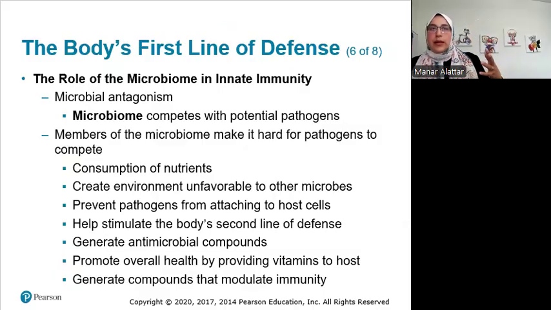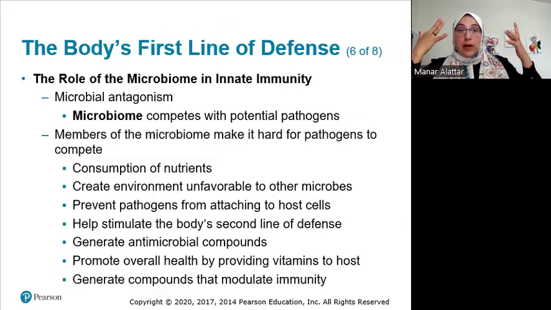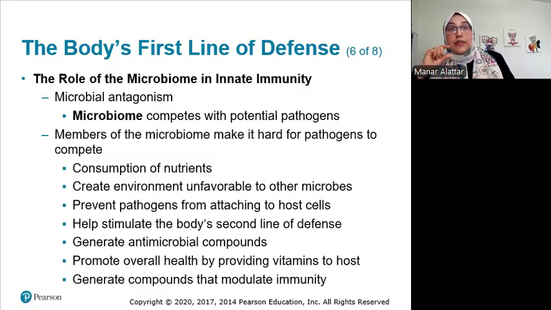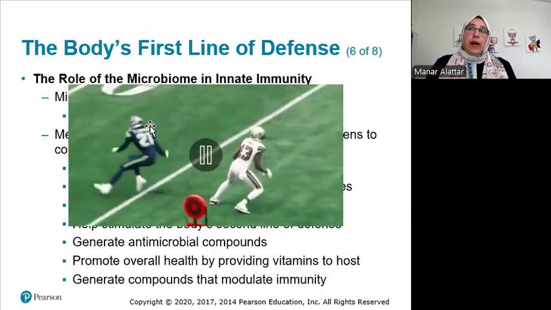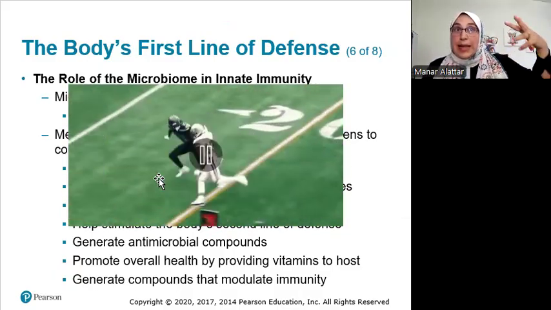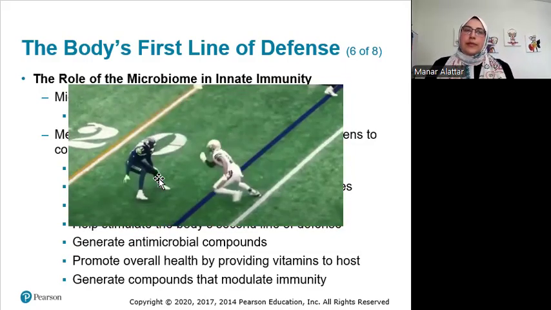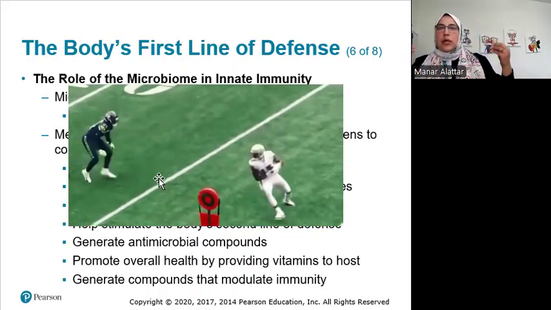But remember that microorganisms and the microbiome cover many of the surfaces of our body, not all, because there are sterile surfaces internal to our body. But all of those interfaces, so the skin and all of our mucosal membranes, tend to have some level, depending on the surface, of interaction with a natural, healthy microbiome. And those microbiomes essentially help our skin and our mucosal membranes provide that initial line of defense against potentially pathogenic microorganisms.